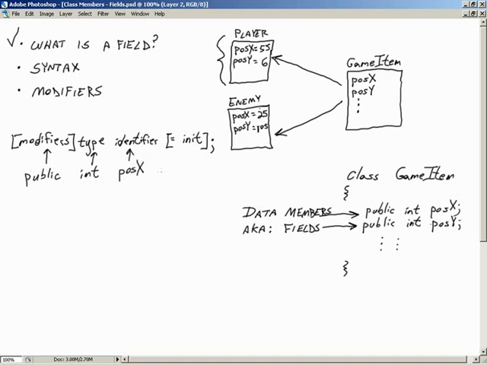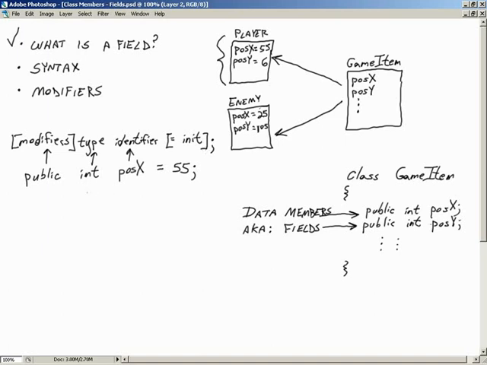This means that the data member position X would not be initialized, but we could also use the optional initialization of equals, and we could assign 55 in it. So this means that our data member would always be initialized with the value of 55 in it when we instantiated the game item class. Of course, we could go in there and change it. That's up to us, but it would have the value 55 in it.